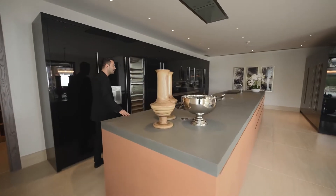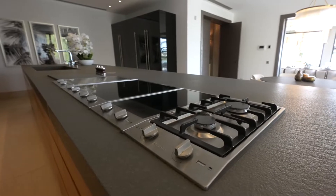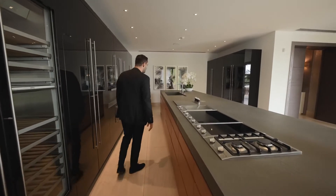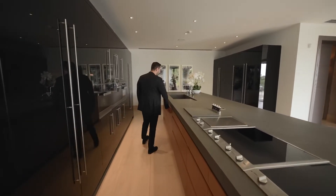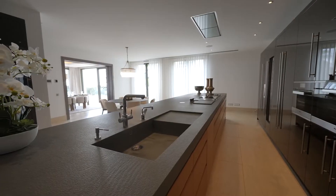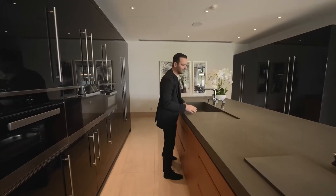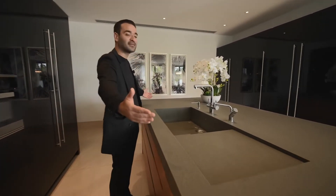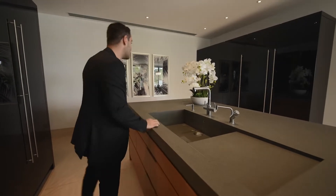You have wood tones on the island, more of the gloss darker finish on the wall cabinets. You have a few induction cooktops, your griddle, your gas cooktop, ton of base cabinets here. Of course your dishwasher is located here. Fabricated sink with a dish rack — this is always a nice detail, especially when they can fabricate and create a massive sink like this. Looks gorgeous.